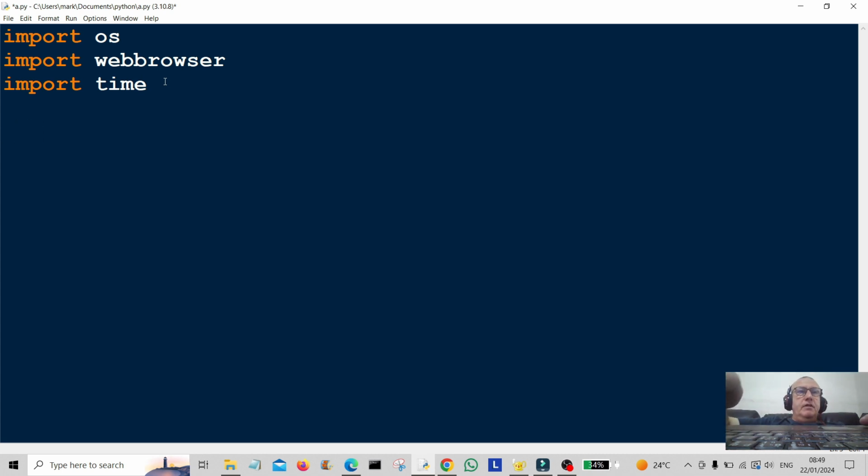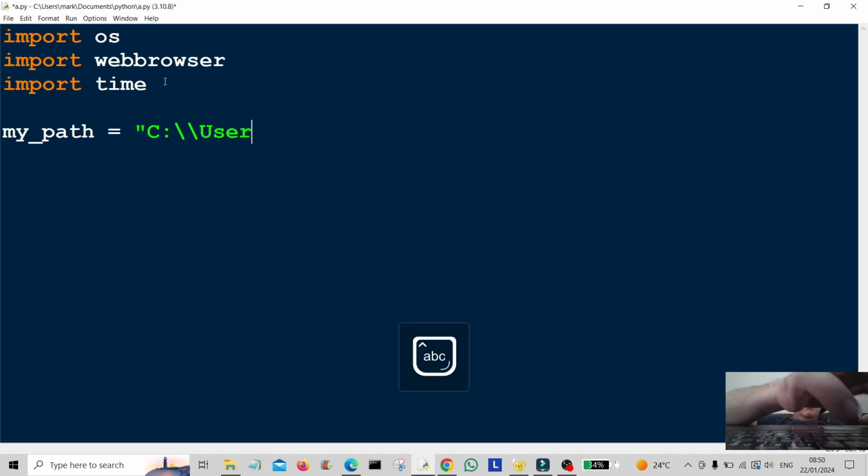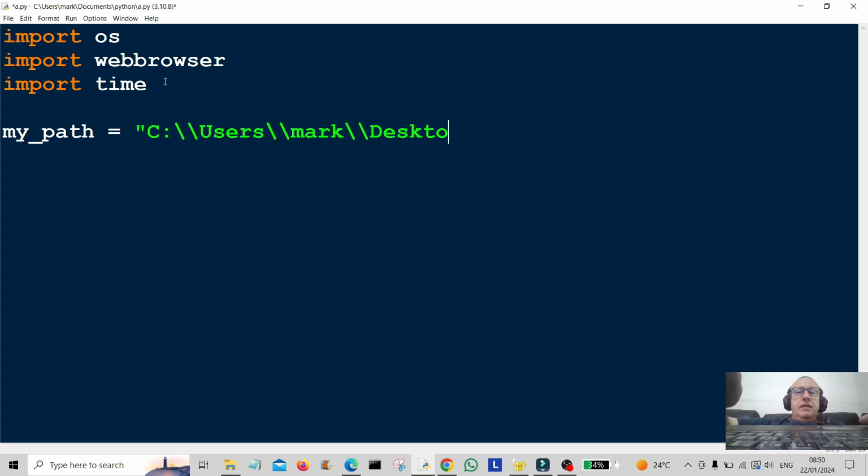Okay, we're going to create a function. No, we're not. We're going to change directories first, so we're going to say my_path, because my file is on my desktop, so that's going to be c://users/mark/desktop. That's the path to my desktop.